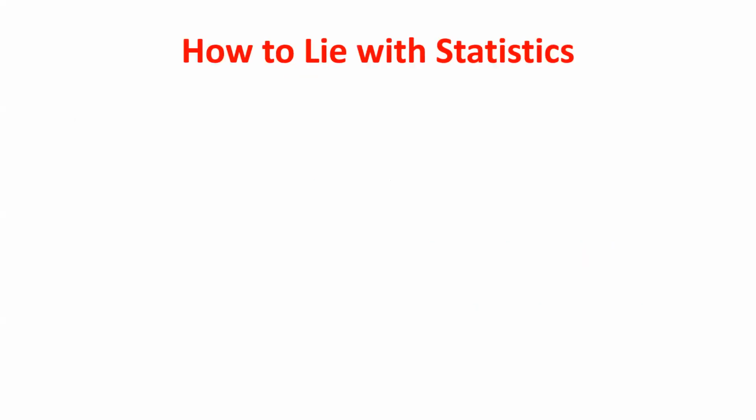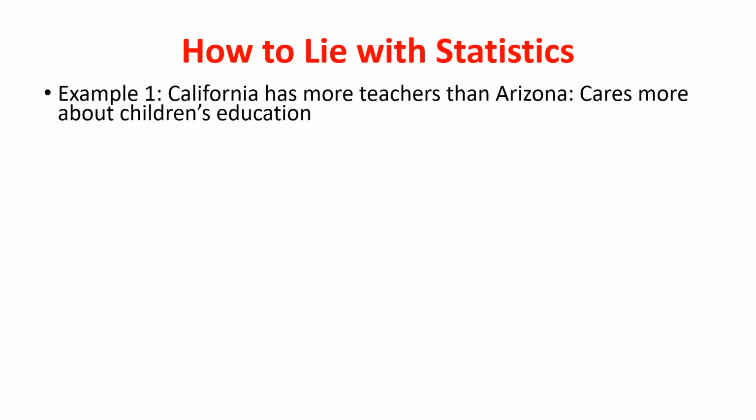So one thing that I really want from this class, I obviously want you to be able to use this in your careers, and also having a better understanding of statistics just helps you view the world better, right? And I'll change this example. I think I use that California has more teachers than Arizona. Therefore, California cares more about their children's education. So what's the problem with this? If I say this, why is this? The conclusion I came up with based off this stat, why is that wrong?